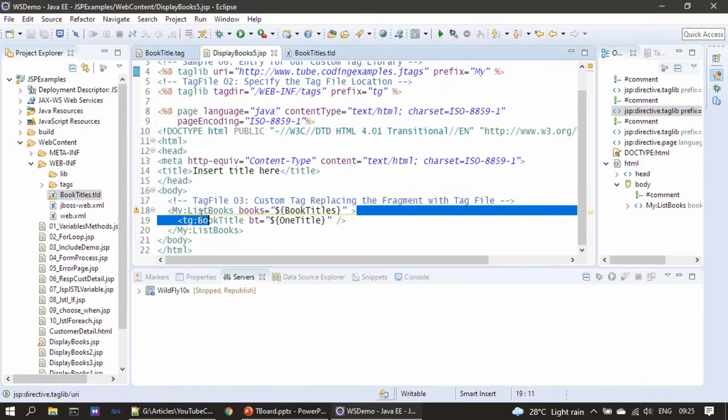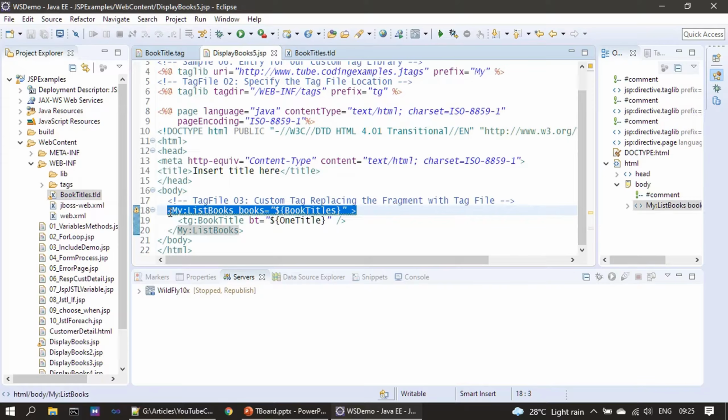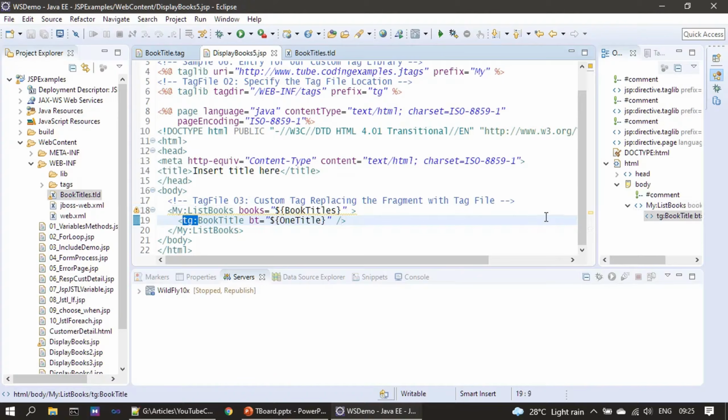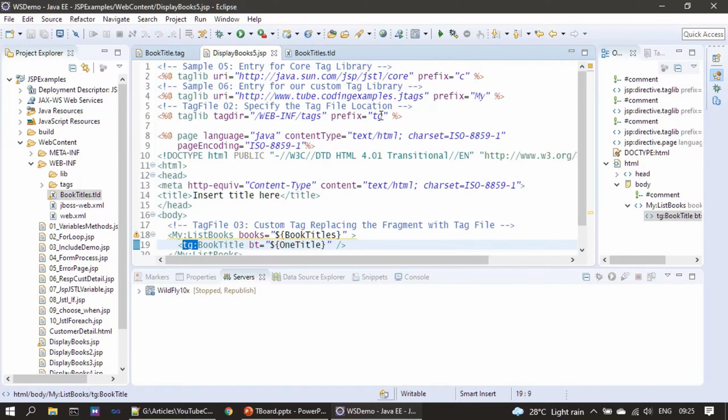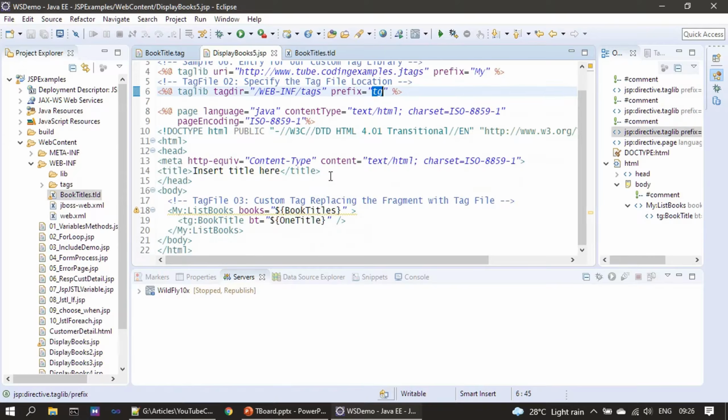And once it reads this, it knows that it needs to call, after initializing of course, it should go to the SimpleTag class and make a call to the doTag method. And this one is coming from our prefix tg, and the tag will be here book title.